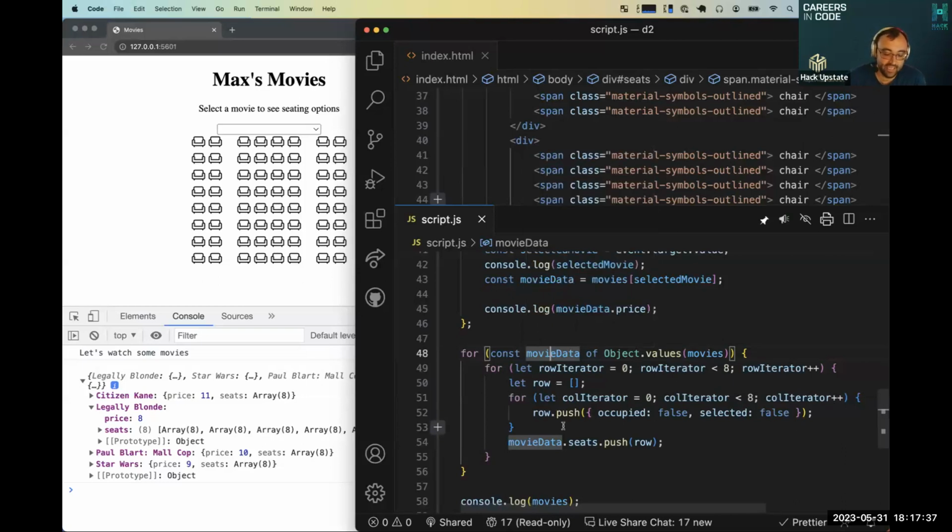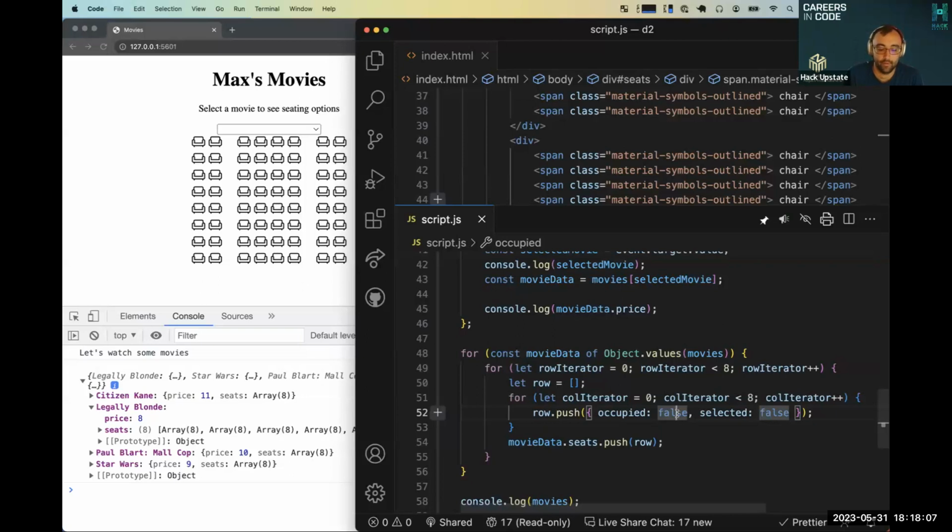We put false in the second for loop. Are you asking about these falses? Okay, because when we first pull up the movie, we want there to be no seats selected and no seats occupied. We're actually going to come back to that and modify that in a second. But basically, when you open a movie for the first time, we don't want any of the seats to be occupied or any of the seats to be selected.